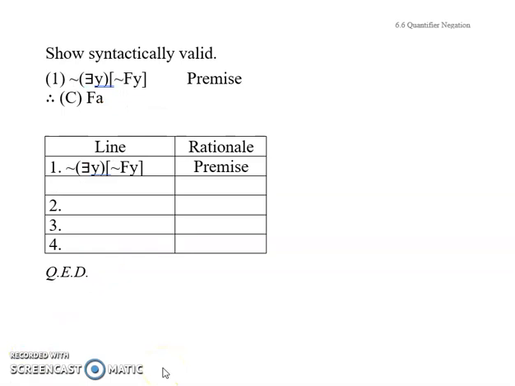Okay, here's one that I really like. It's a lot of fun, right? It starts off with this negation of an existentially quantified sentence and concludes, without referencing any particular thing, that A is in fact F. So see if you can go ahead and syntactically deduce this one. Pause now.